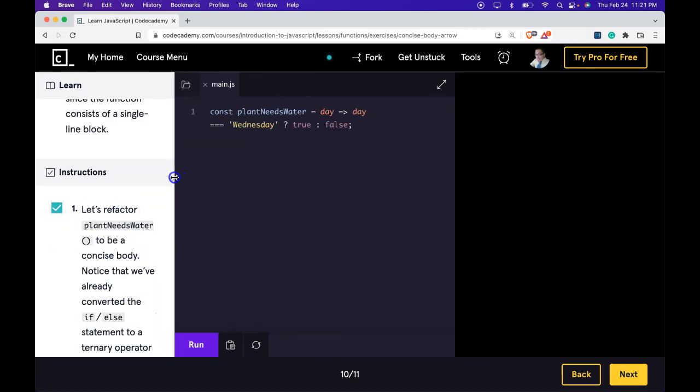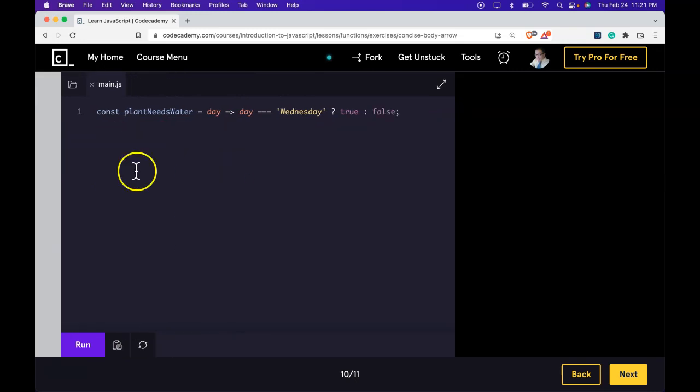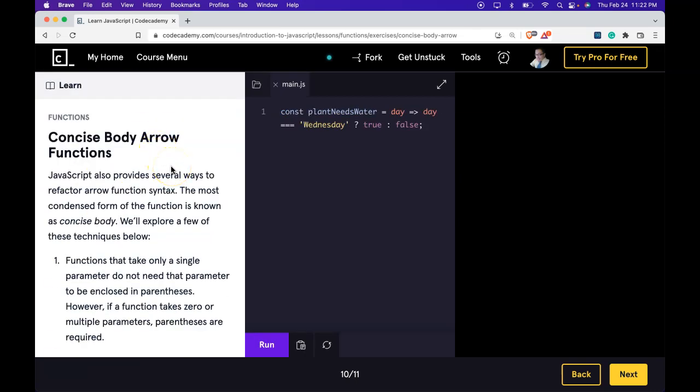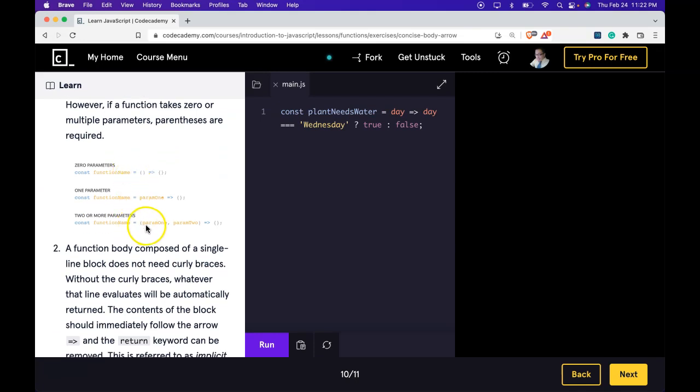So what we're learning here is just a shorter way of keeping our code nice and neat. We were able to remove and refactor a lot of unnecessary characters to this one concise line. The other thing was understanding that if you have zero or two or more parameters, then you will surround them in parentheses. But if it's only one parameter, then you do not need your parentheses. Also, the return is an implicit return, which means you don't need the return keyword, and it will still return the value.